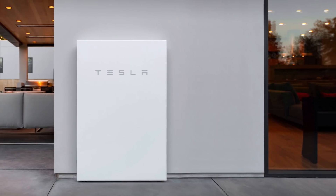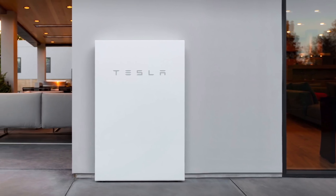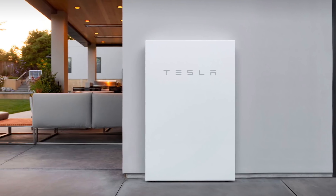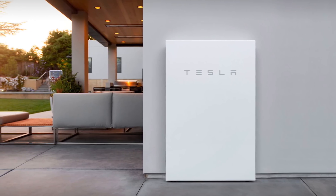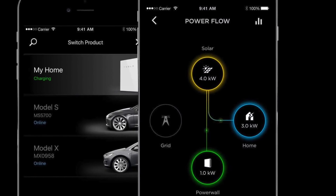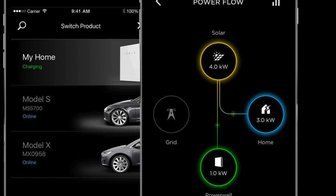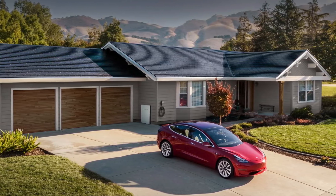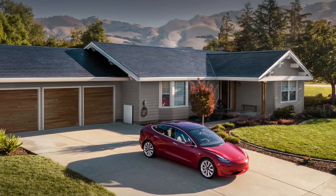The first new feature will only benefit people who are fortunate enough to have one or more Tesla Powerwalls. According to Tesla, this new feature will coordinate with the Powerwall or Powerwalls, depending on how many you have, to give you enhanced charging during a power outage without exceeding the energy and power capabilities of your system. It coordinates the energy your house needs along with your car and will speed up, slow down, or stop charging altogether to make sure there's enough energy for your house.